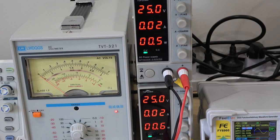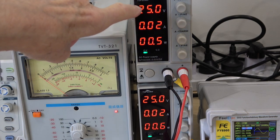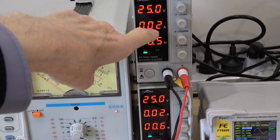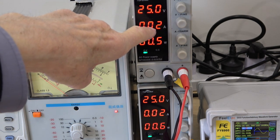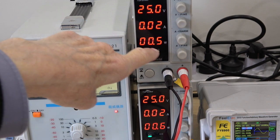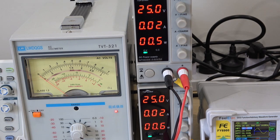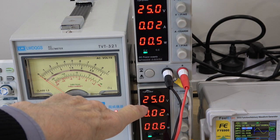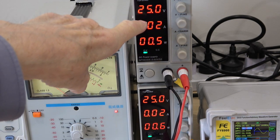It's on the bench now and we're connected to a positive and negative supply of 25 volts. This shows the quiescent conditions — there's no signal going in at present and it's consuming half a watt of power from both supplies. This is the negative supply and this is the positive supply.